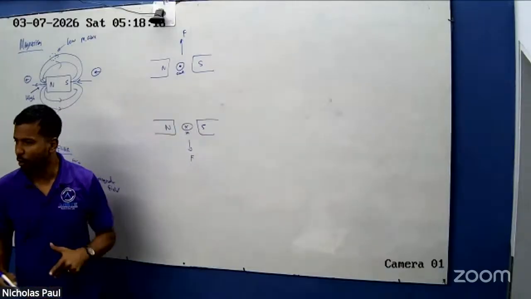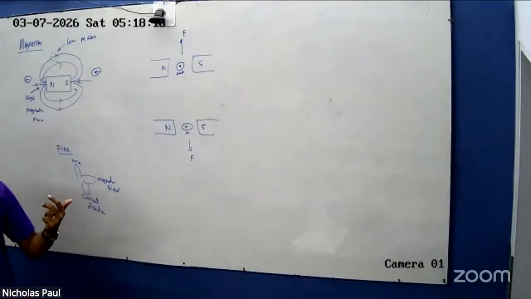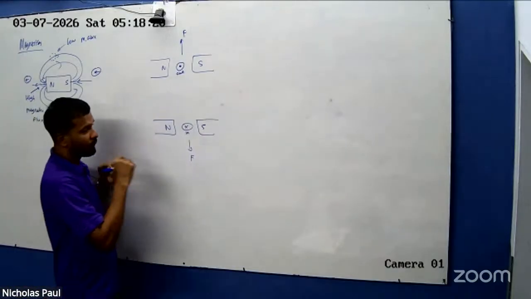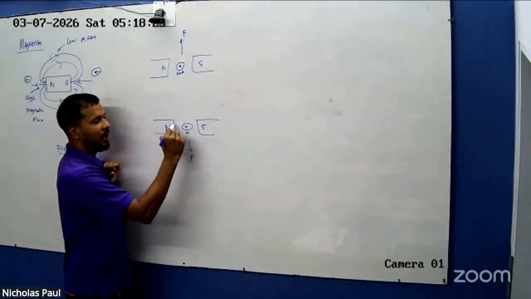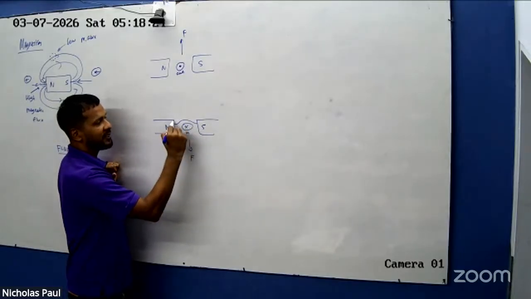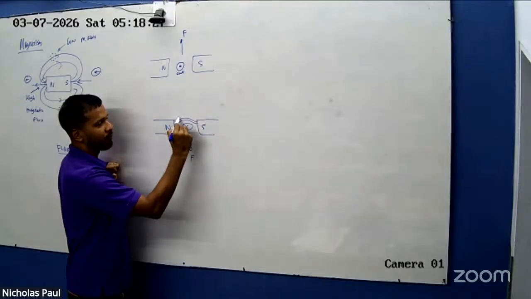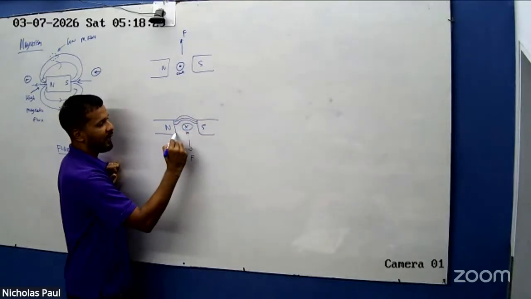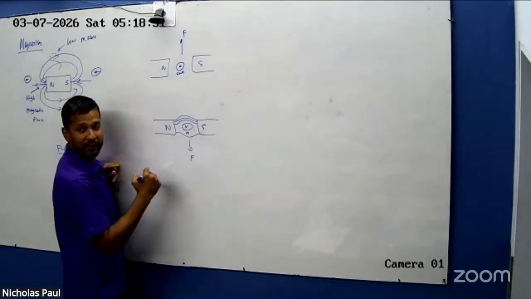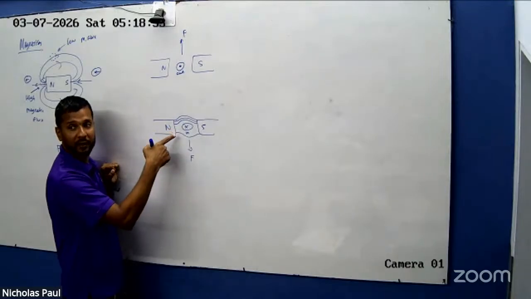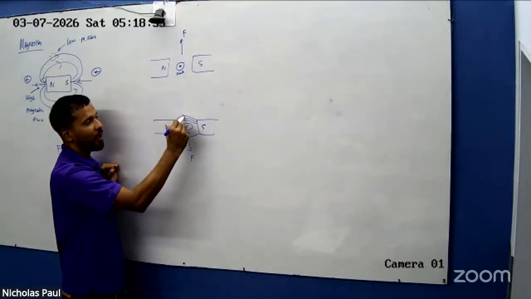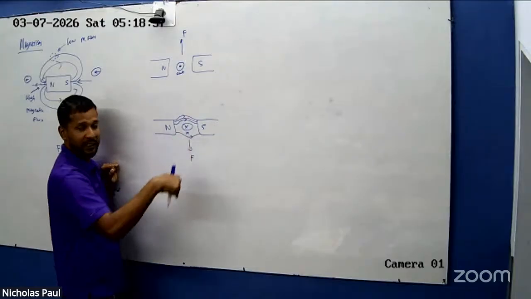How do we draw the magnetic fields now to get that force? Remember what to do? Like a spiral. On top here, all the field lines are very close together. And here, you have field lines like that. You have less here, more here. And because you have more on top, it pushes it downward.